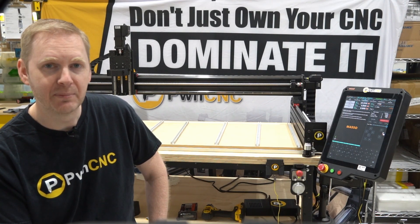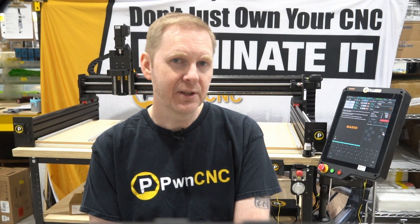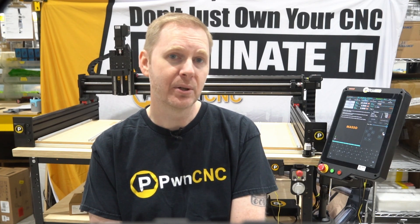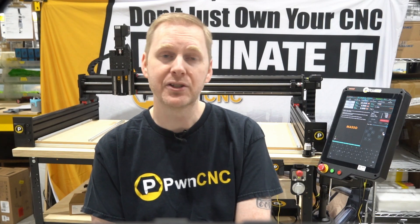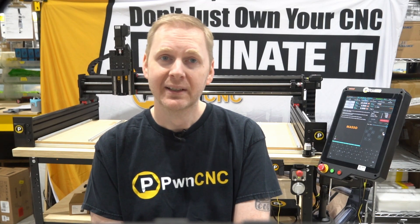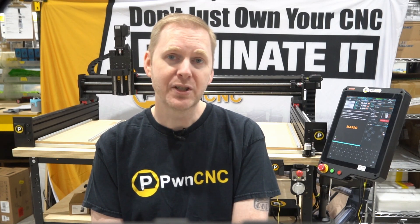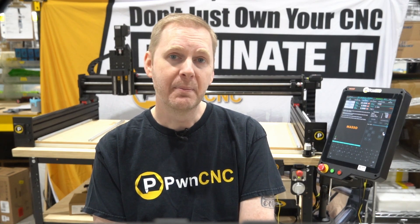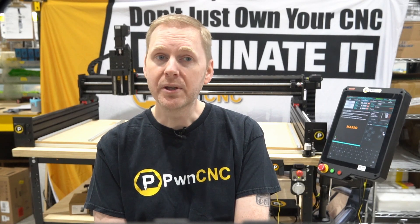The Dominator Core is nearly finished and pre-orders are opening soon. What ties all this together is one thing: flexibility. Want to build your own machine? We've got you covered with Masso controllers and our conversion kits at multiple tiers to match your needs. Want to buy a machine ready to go? We've got two: the Dominator Core and Dominator Pro. Want to upgrade later? No problem. Masso makes it easy to unlock features as your skills grow. We're building a platform that meets you where you are and grows with you as your shop evolves. We're incredibly excited about where all of this is heading. We believe in Masso's vision and we're proud to offer hardware and machines that support it, whether you're a first-time builder or a seasoned veteran.